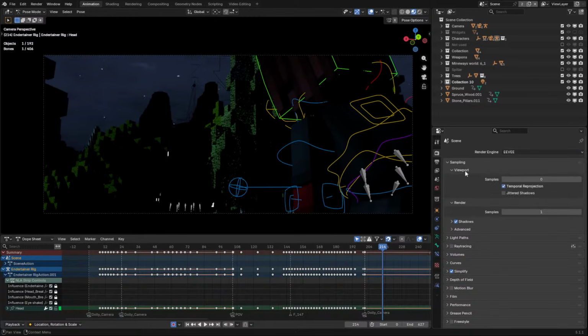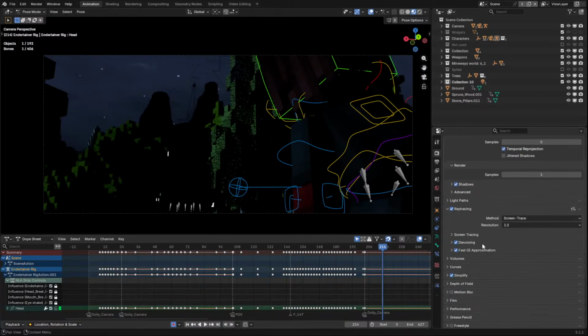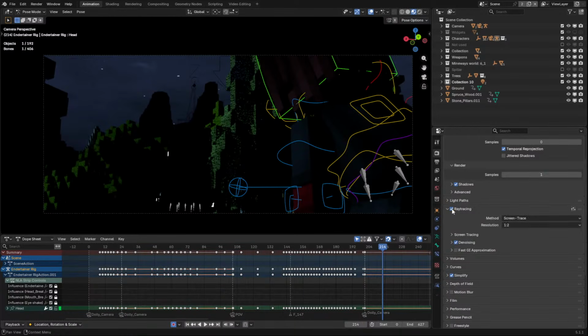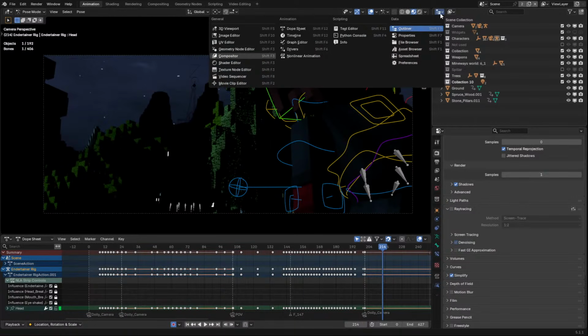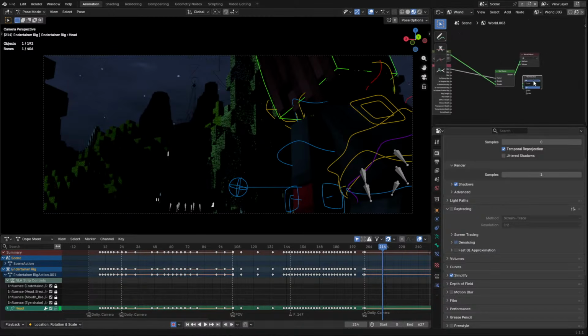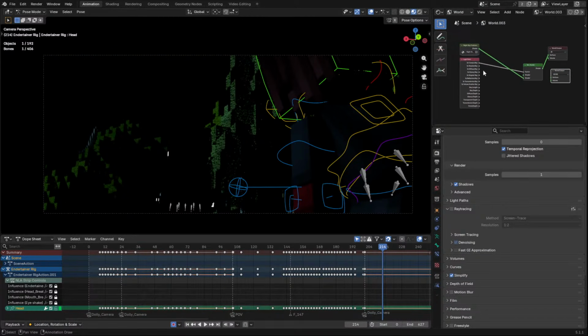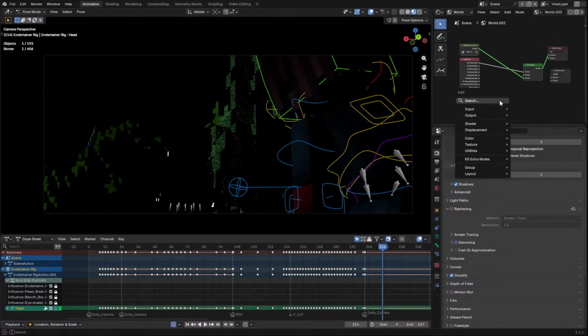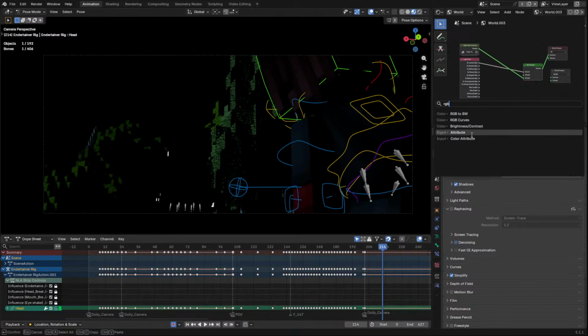That's because we're gonna turn on ray tracing. Fast GI approximation. Nope, does not work. Okay, so let's not use that. Instead, we're going to go into the world settings, switch this to EEVEE, and then add an RGB color.